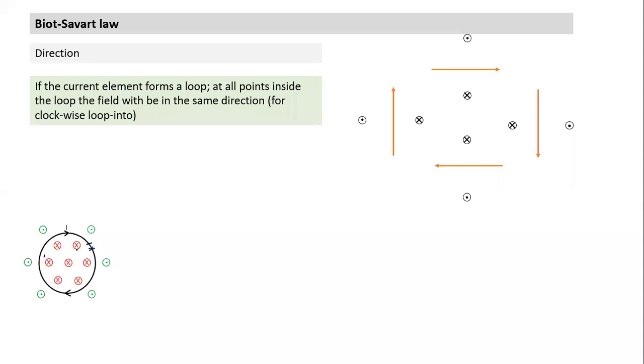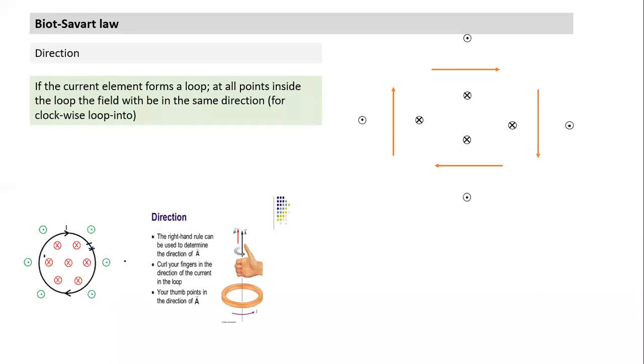Another way you can think of this also: sometimes we use a right hand thumb rule. We extend the right hand thumb rule for a circular loop. What do we say here? If we curl our fingers in the direction of current, can you curl your fingers in the direction of current? Right hand, take out your right thumb. Curl your fingers in the direction of current. Which direction does the thumb point? The thumb will point into the plane of paper.